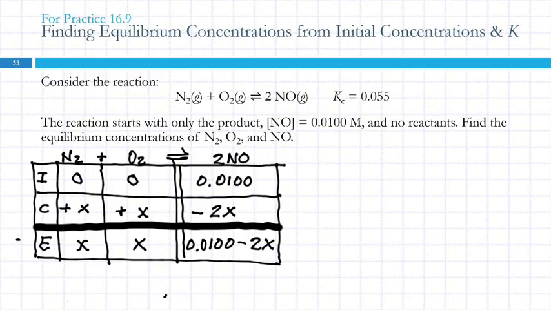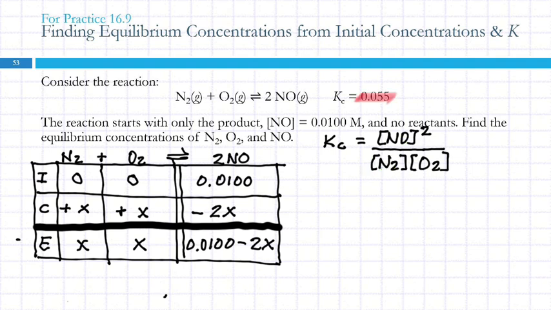Equilibrium constant. We know what the equilibrium constant is, and we can write an expression in terms of concentrations. So you always want to actually write out the equilibrium constant expression. And so the numerator is NO squared. That's when your mom is really upset. She's not only yelling, but it's squared. Don't be cute. And then down here, you got N2 and O2. I'm going to take these equilibrium expressions and plug them in here. And I'm going to take the equilibrium constant that I was given and put that in for Kc.